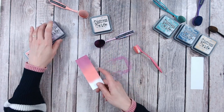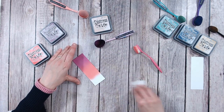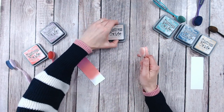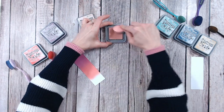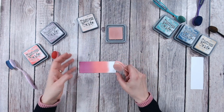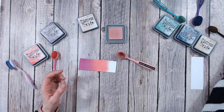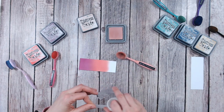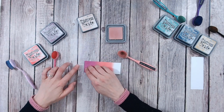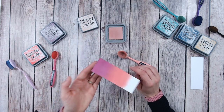Now I'm just going to wipe my matte once more, so I don't get any of the purple going into the next colour, particularly as Tattered Rose really is a pale colour — you don't want anything to contaminate that. Now, if you're doing a panel like this and you're not doing a large enough panel that you can trim out afterwards, it's a good idea to take yourself a piece of low tack tape. Some people will use something like a post-it note — just a little bit of low tack tape, and then you can hold your paper still without getting your fingerprints on there.